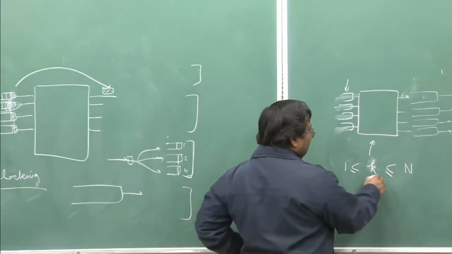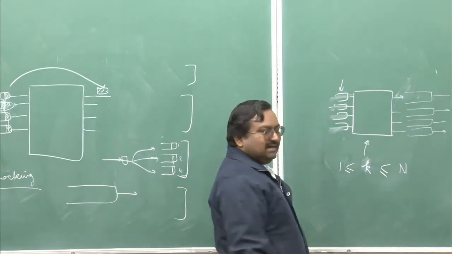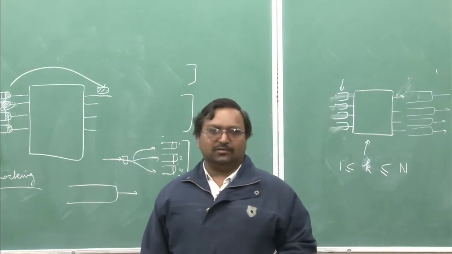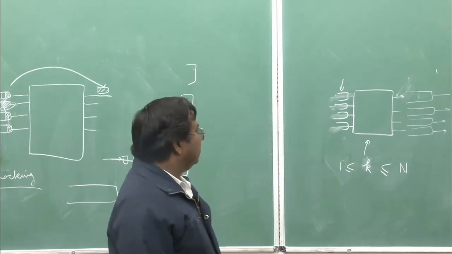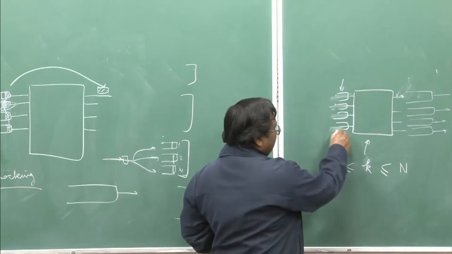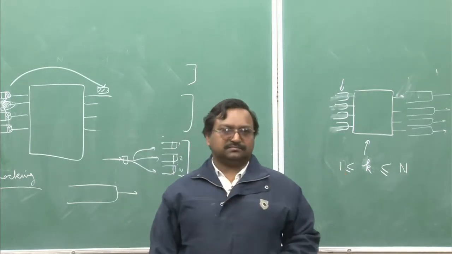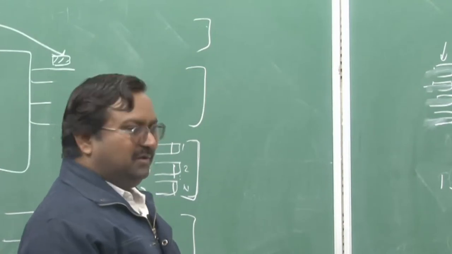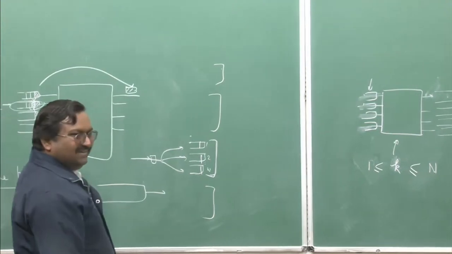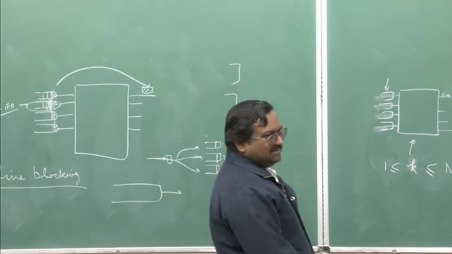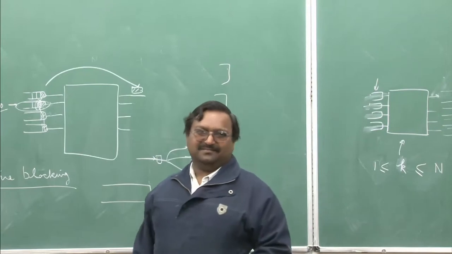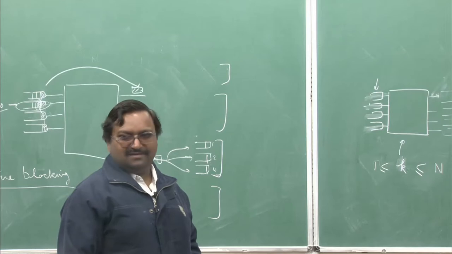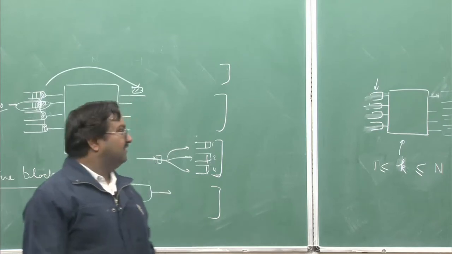And if I am using a k which is not n and which is greater than 1, I also require input buffers. If I want a lossless switch, where there is no loss happening inside the switch, this is a hybrid configuration. Here the input side can be a normal FIFO or can be this kind of system. So, there are various combinations which have come because of this hybrid arrangement. In this hybrid combination, there will be no loss guarantee.